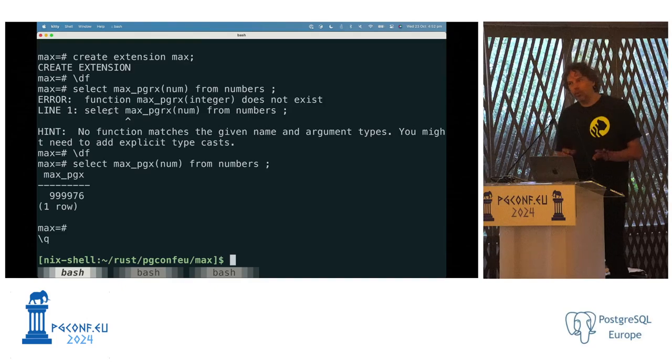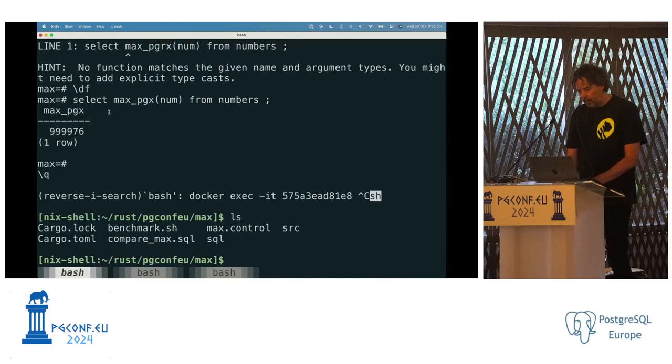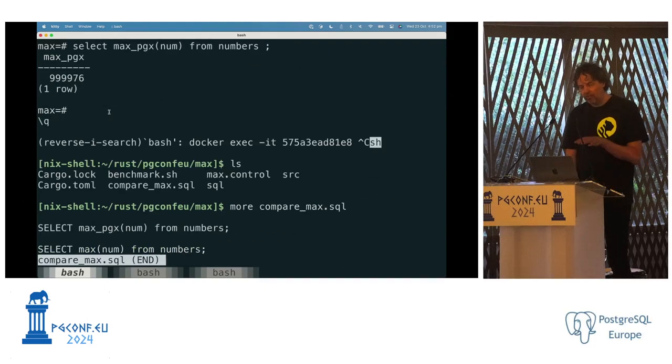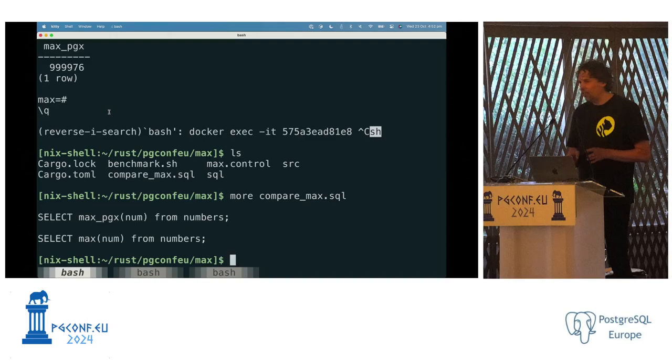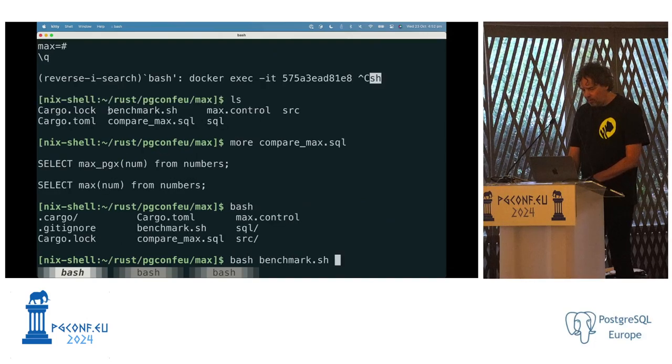Just to give you an idea, obviously when I say it's close to the speed of C, there is a little bit of overhead there because we're switching between languages. So to give you an idea, I've just got a benchmark here, which is based on pgbench. If we have a look at compare max on SQL, I'm literally just running max from pgrx and max from the Postgres core. Obviously, the max function is like a single instruction when you compile it down to assembly. It's not really doing that much. So this isn't really testing how fast that max item in Rust is, which is the same. It'll compile down to the same thing as in C. It's testing what the overhead of pgrx is in terms of running many, many items. So if I now run the benchmark.